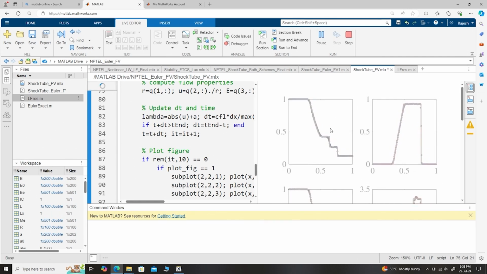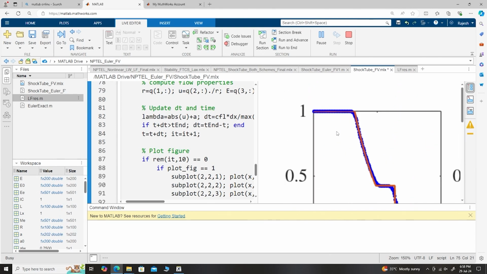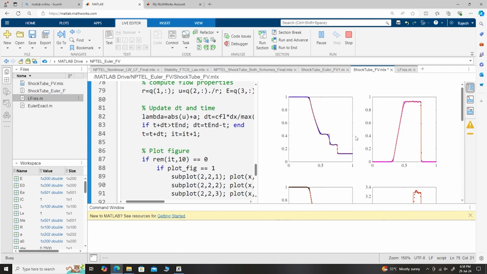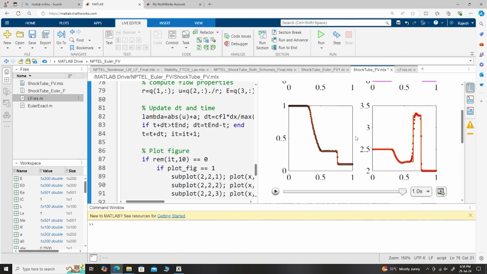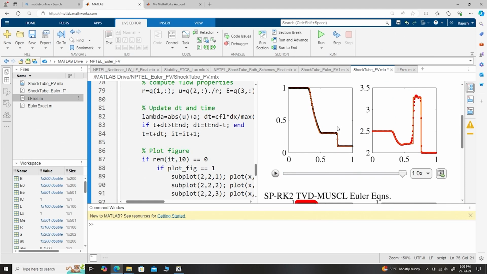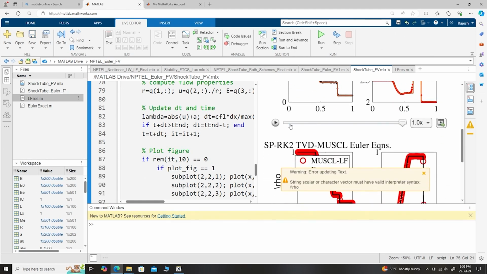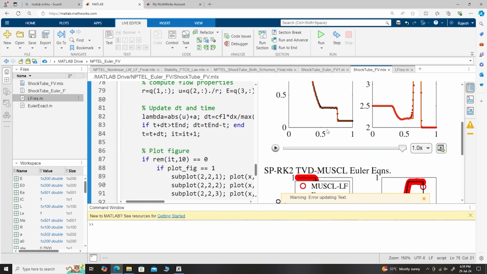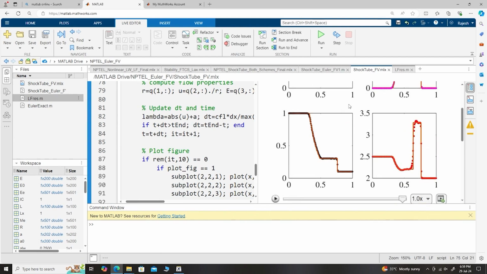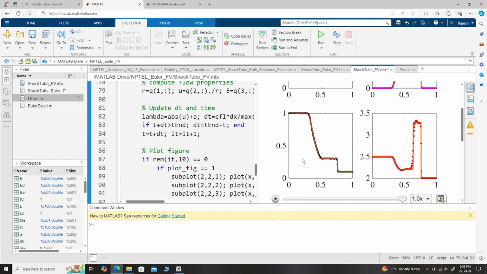Let me run this code. You can see probably the screen here. So, this is the converged solution that you got at a given time. I think I have taken the time as 0.15 second. You can take 0.1, 0.2. The only thing that you need to make sure is that it is not going outside the boundary. Otherwise, you have to take care of your boundary conditions more carefully.